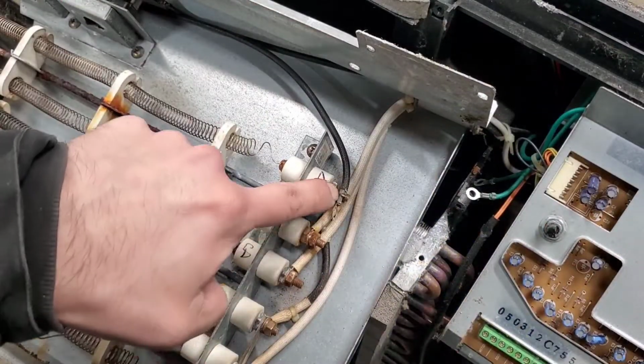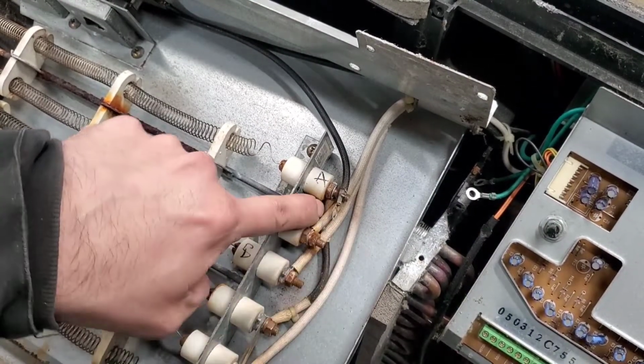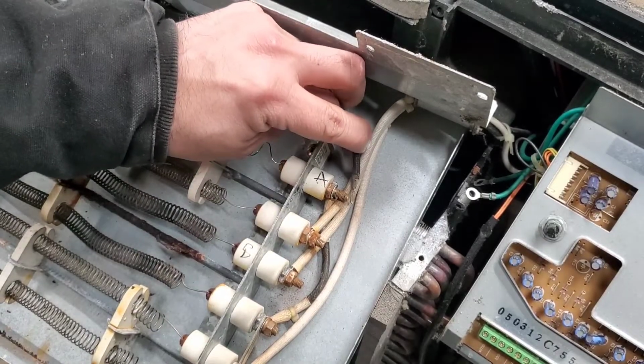Just a quick FYI, you guys. Make sure that your jumper wire here is still hooked up to this first one here before you tighten that up.